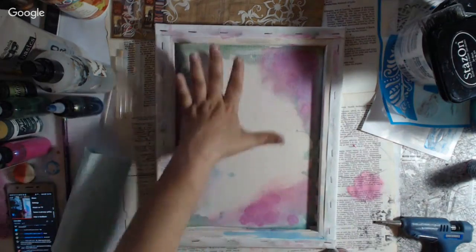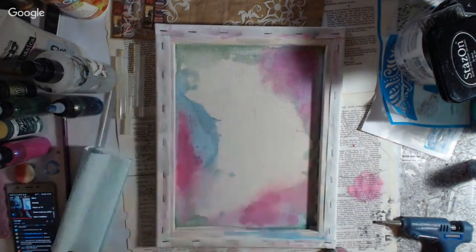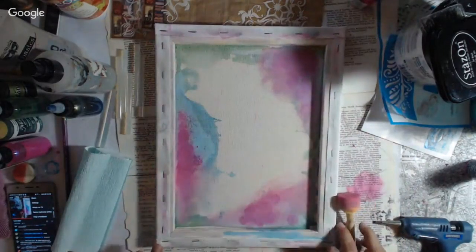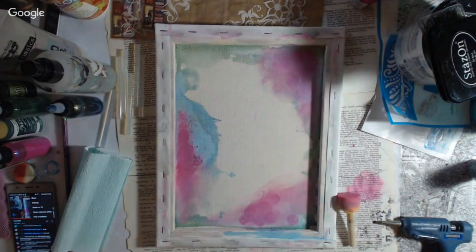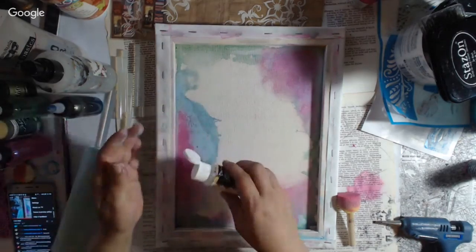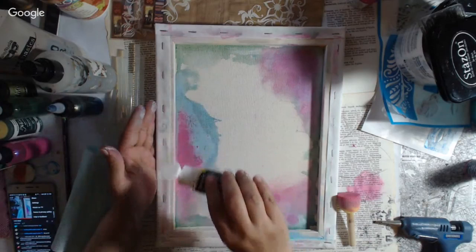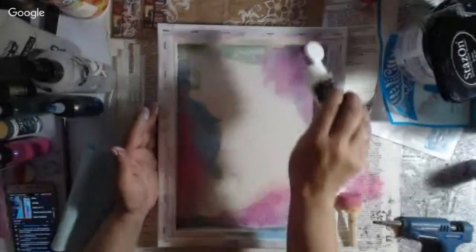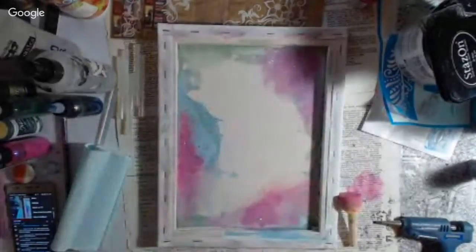I'm gonna be gluing my paper mostly where the areas are dry anyways. So I'm not gonna worry too much about that being a little wet right now. My goal is to get some color on here ASAP. I'm gonna sprinkle a little bit of this. It's not gonna all catch, but some of it might while it's drying, since it does have paint in it. I'm gonna sprinkle a little bit of that, just for whatever's showing.